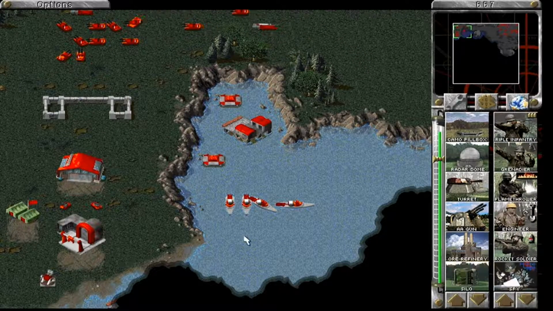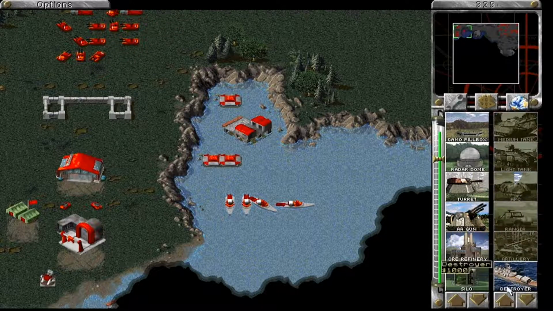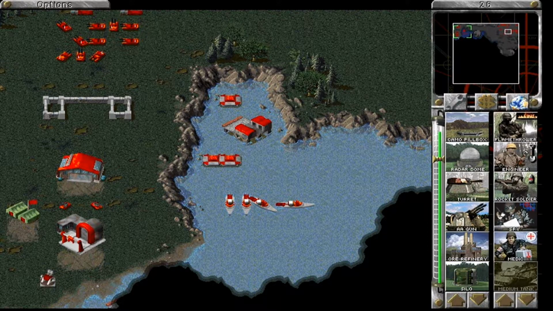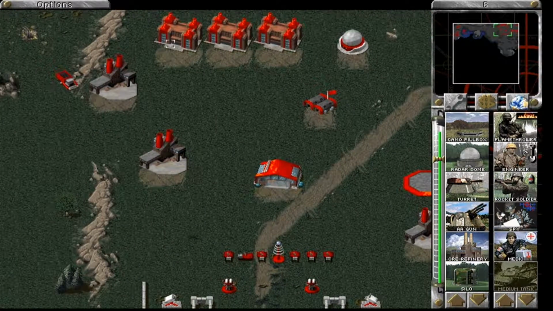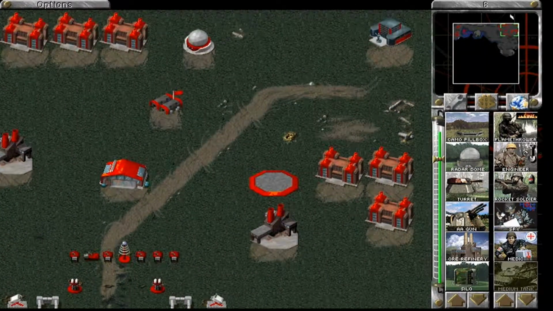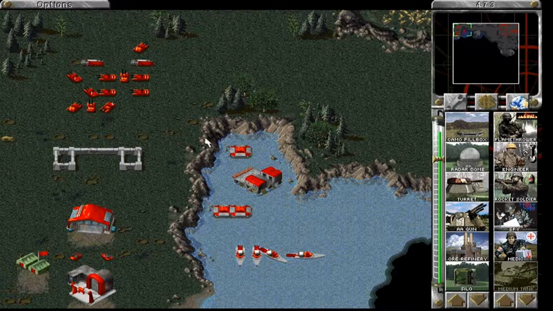Oh, that's right. I said I was going to build a bunch of APCs. Didn't I? So what I'm thinking about is that I can send maybe a couple APCs over with engineers in them, capture the airfield that the MiG's on, because that's one way of basically doing this mission, I think. Possibly. Might be useful to look into.